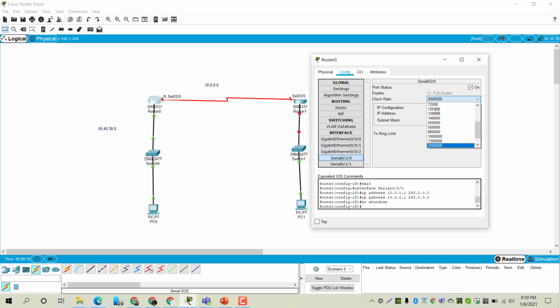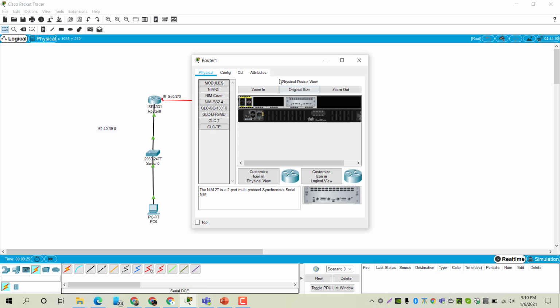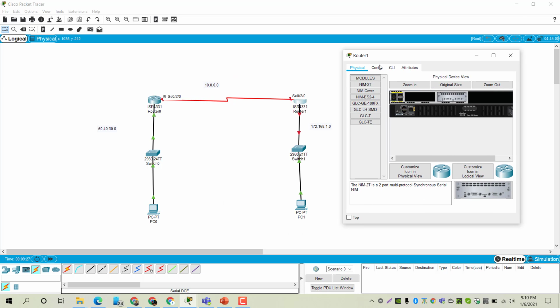So we have time limits here, 72,000. These are the milliseconds here, and now we need to close this and go to router 1 and assign the ports and fix the ports here.